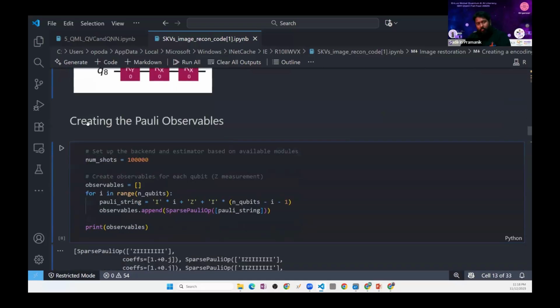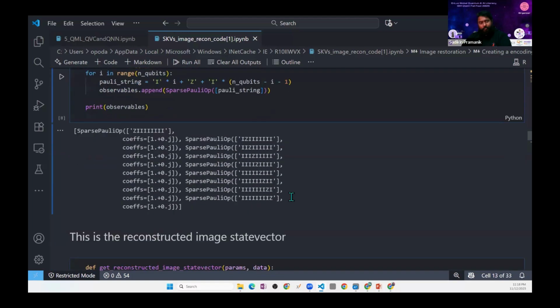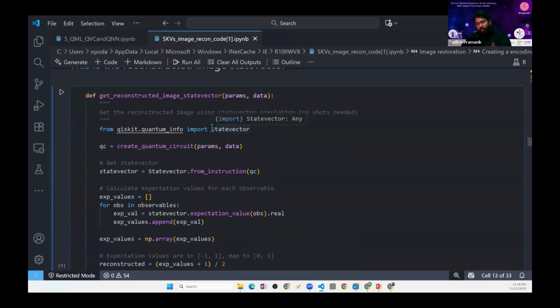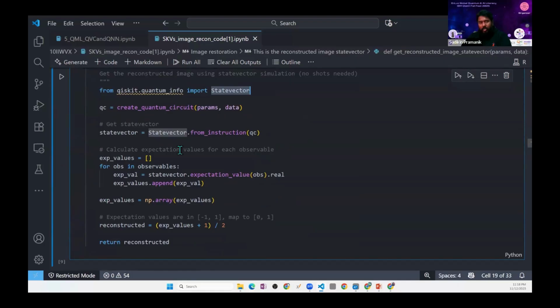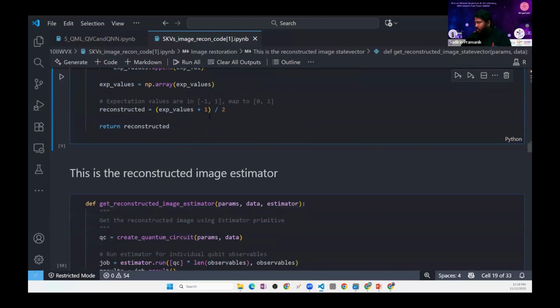Okay, and we will be creating the Pauli observables over which we want to view our final outcome. So these are the Pauli observables. I also showed this to you. Now, this is the reconstructed image state vector. So we are declaring the state vector, getting the state vectors from its instruction set. Then we are putting the expected values here and we are reconstructing the image.